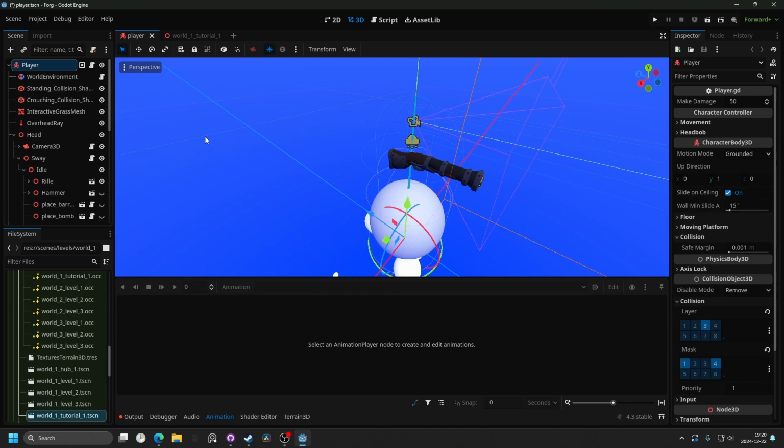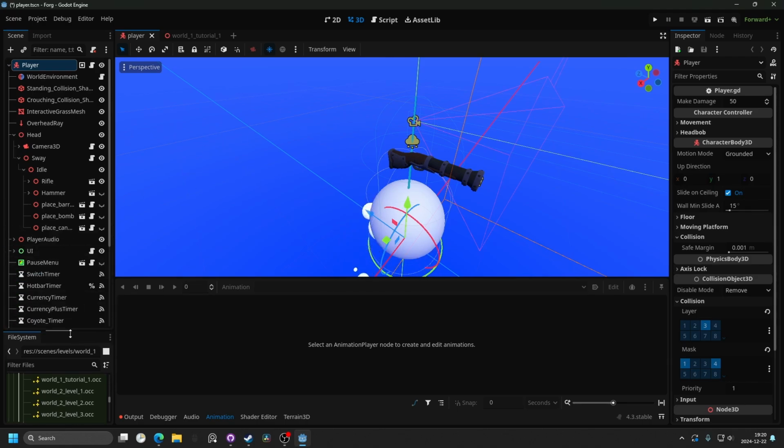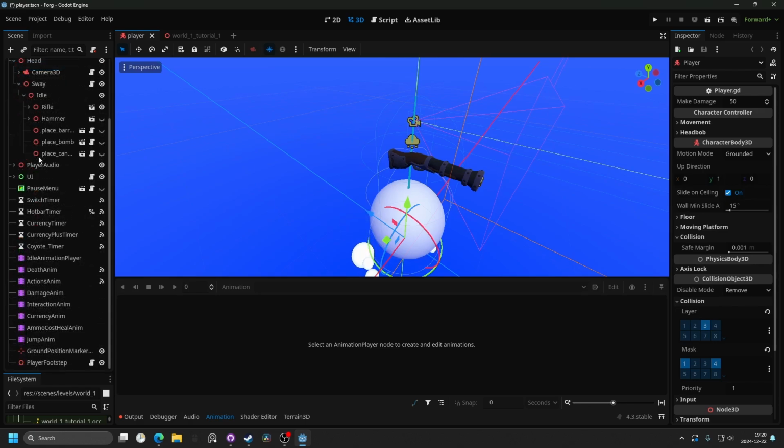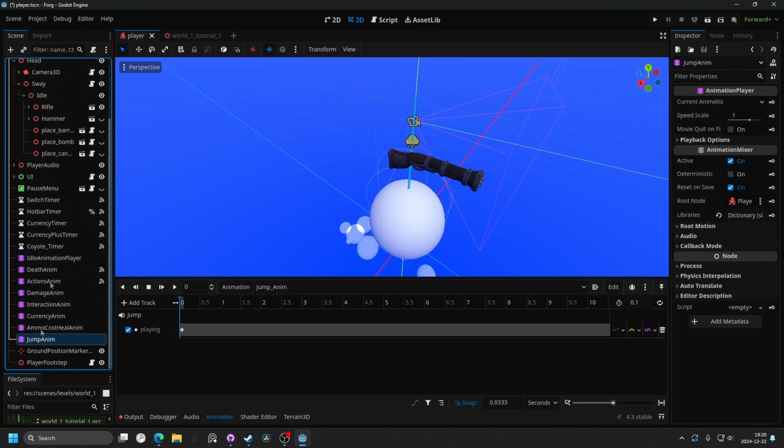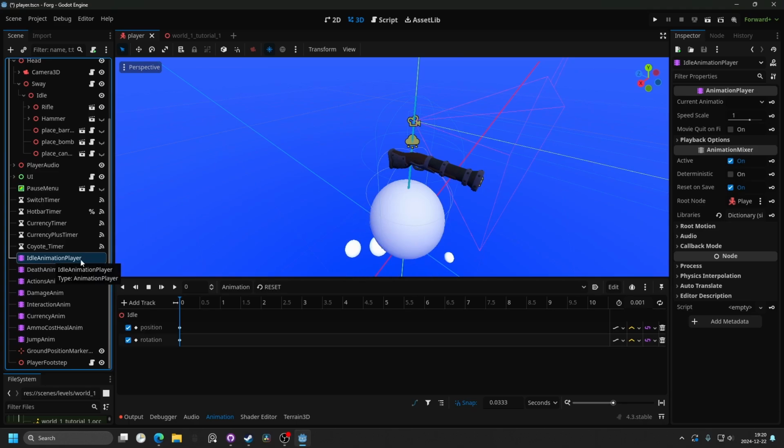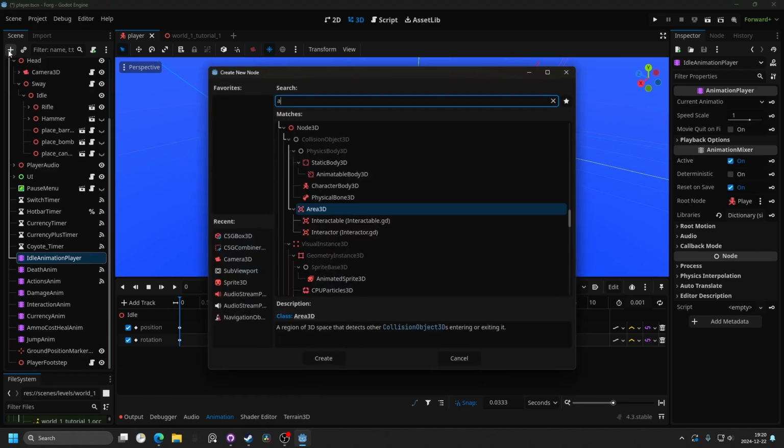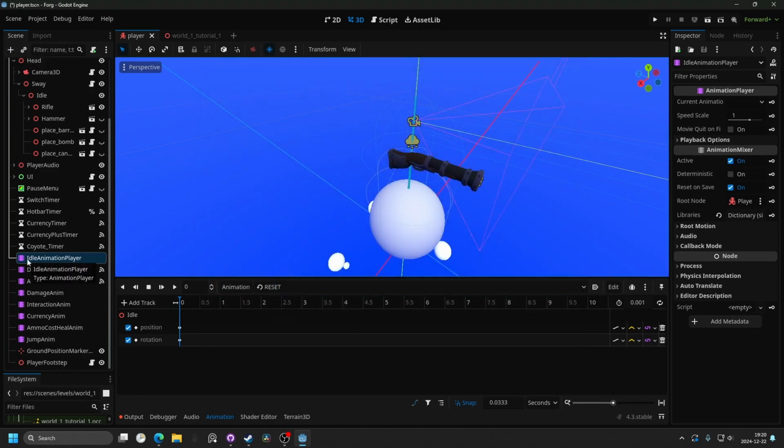We'll start by opening up Godot, and I have my player scene here, and I'm gonna drag this down so it's easier to see. And I have an idle animation, so this is an animation player. Idle animation player, and this is an animation player. So we just hit the plus button and add an animation player, and it's this one. And on this animation player, I've made a new animation.